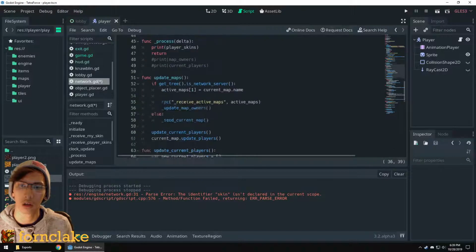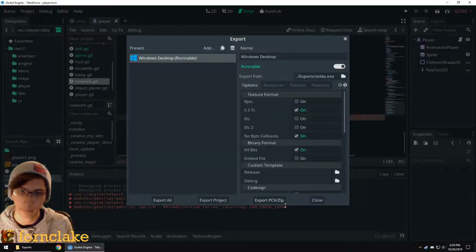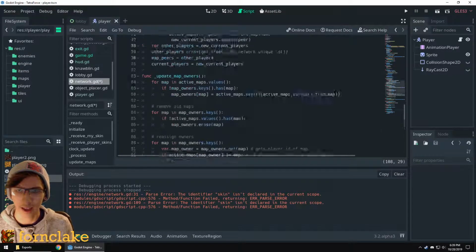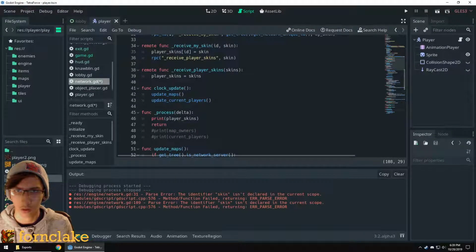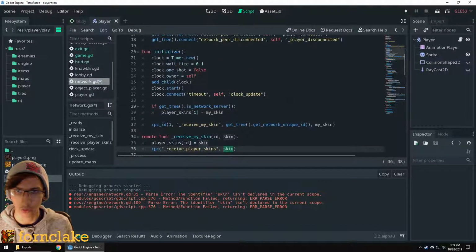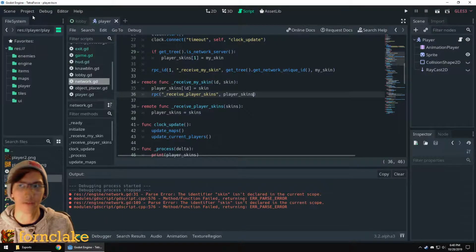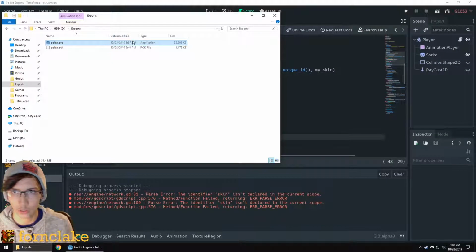Hold on. Let's try sending this on player connected. Let's just see. In fact, let's just get this to work first by... Wait, what was that? What was the argument I sent there? Receive player skins equals RPC. No, don't do that. RPC with player skins. Okay, ding dong. I think that might fix it, because that'll happen every time a player joins.